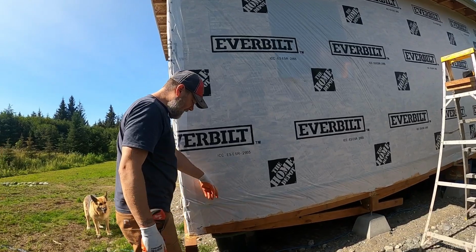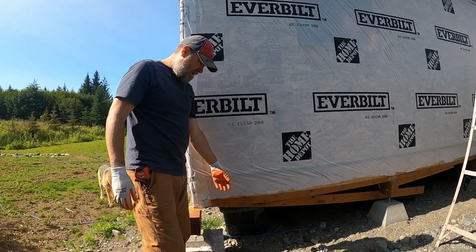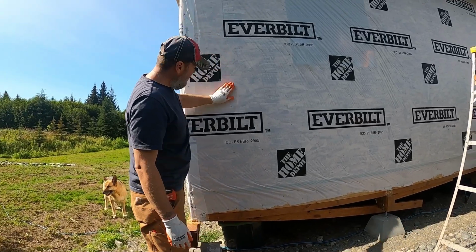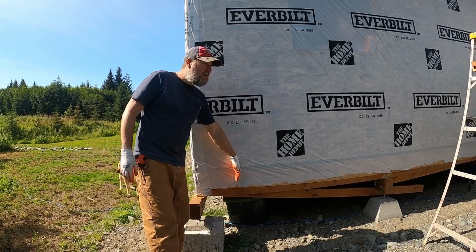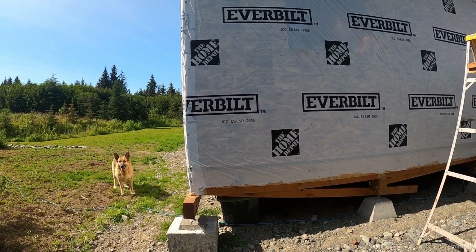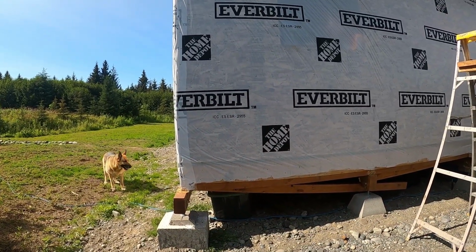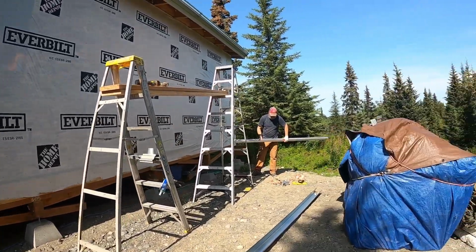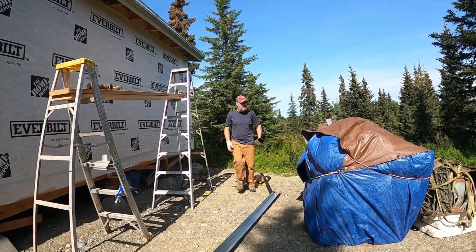Let me pull it down over this way, because we have to be able to set a bucket. So we need to be more over here, like right over here. Oh yeah. Or do we? Eventually this is going to have a porch. Oh, I guess this porch is going to be all the way around it. So things will have to change at that point. We're missing some pieces for this.